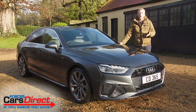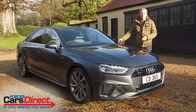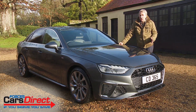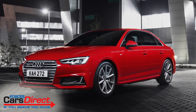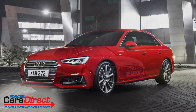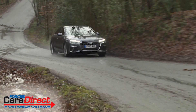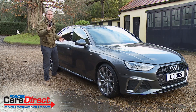It's always difficult to update someone else's work, but Audi head of design Marc Lichte has addressed the task purposefully, with this B9-series A4 leaving only the roof, bonnet and boot lid of Wolfgang Egger's original shape untouched. The previous car was classy but nothing particularly memorable; the Saloon and Avant versions of this updated model have a bit more pavement presence. As ever with an Audi though, it's the interior that'll really sell you the car.